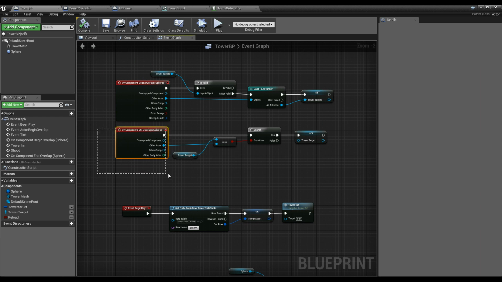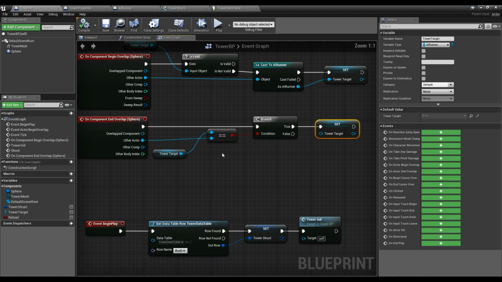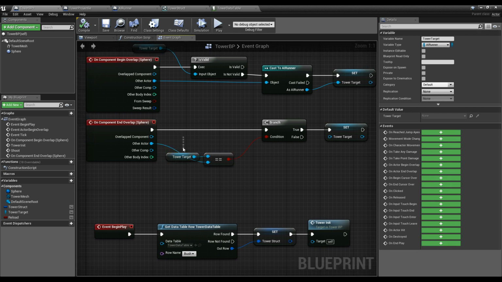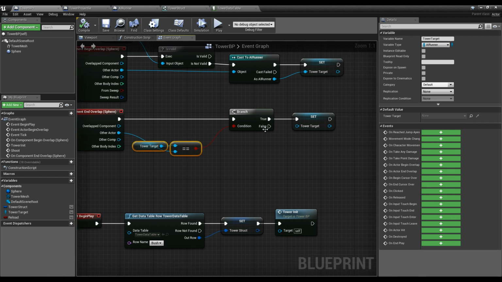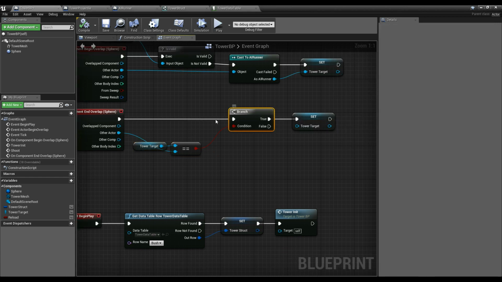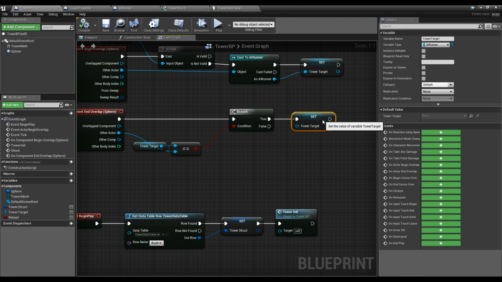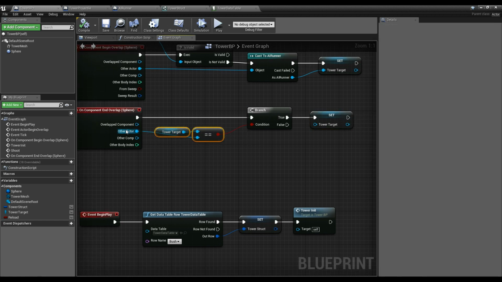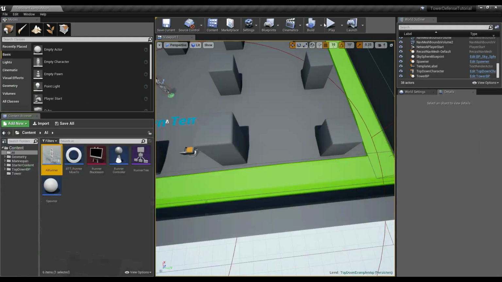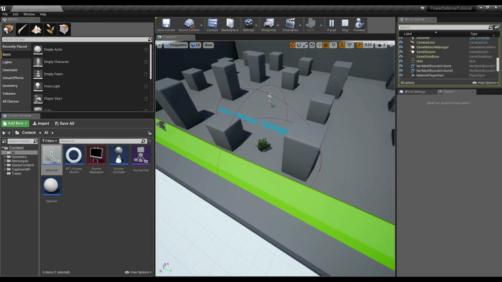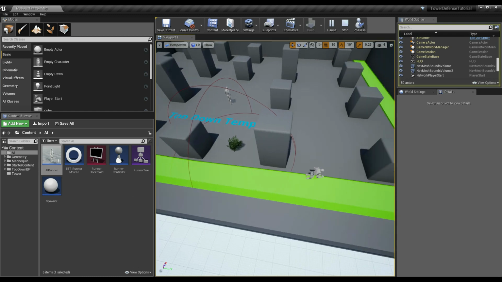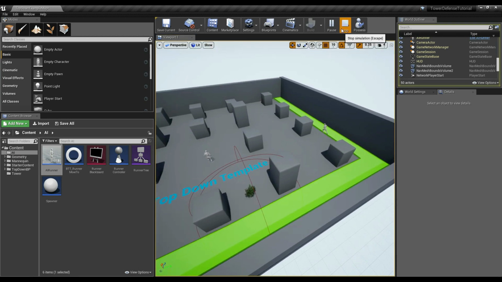So now if we run our game again, when that target runner leaves our radius, it leaves our sphere, we're going to check to see if he was that target. And since he is, we're going to set this to be blank. Remember, this is a specific actor reference to our target. So if we have multiple runners and a runner that wasn't our target leaves our radius, this is going to come back false. This will only run the true code when our target is equal to the actor that left our sphere. So if we run it again, hit eject and go backwards a little bit, you can see we shoot, and we stop shooting. Perfect. So that was good.